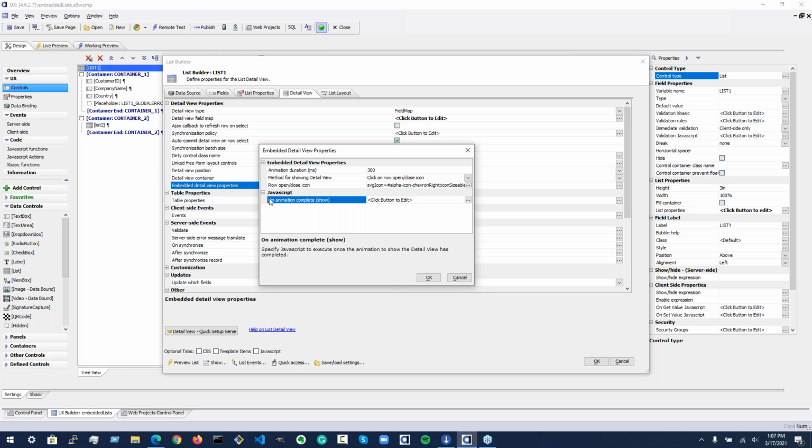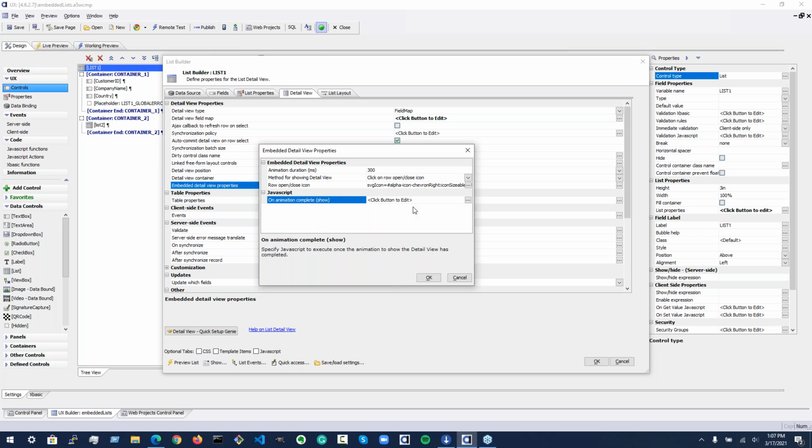One more thing that you can do in here is, after the animation has completed and the content is shown, there's some additional JavaScript you could add in here to execute some sort of event. Maybe run a report. Maybe you're displaying content that shows an embedded report. You might want to have that only execute after it's been shown, as opposed to for every single list row, which wouldn't be particularly great if you can't see it.